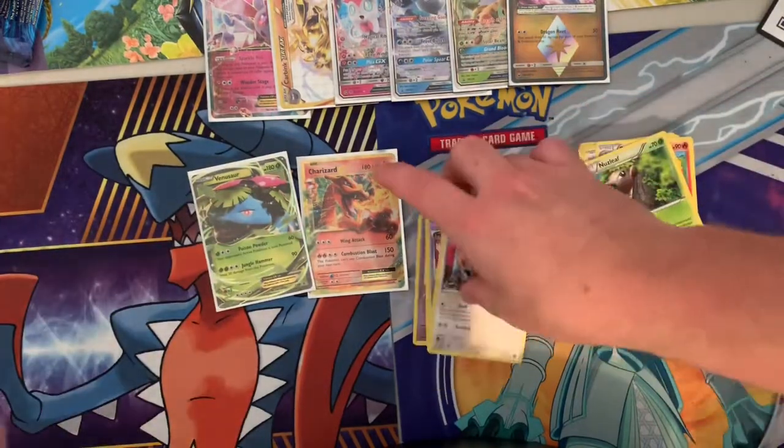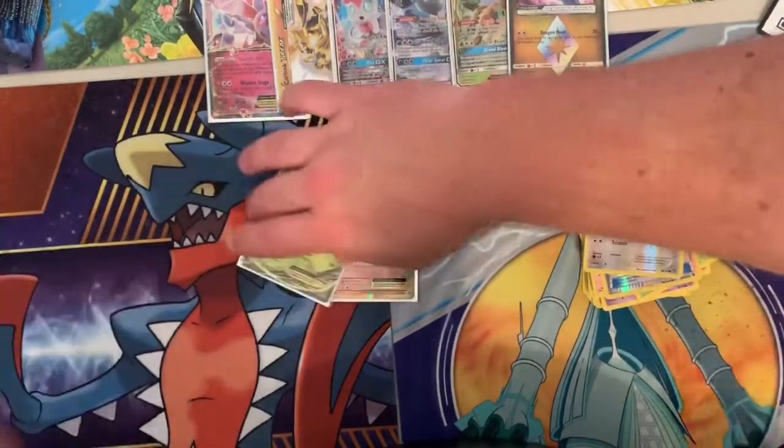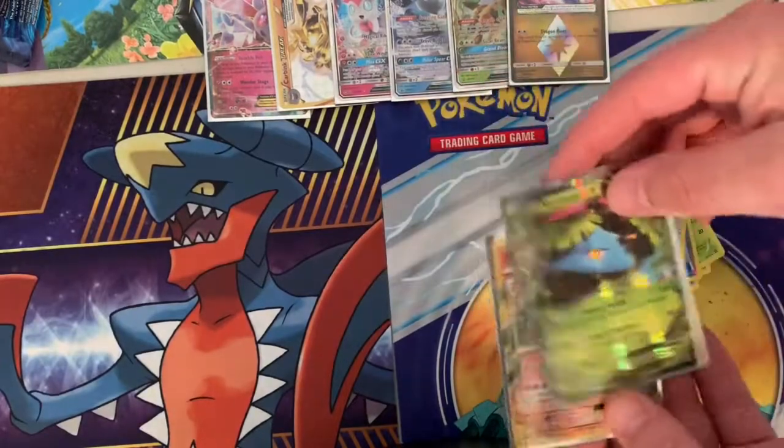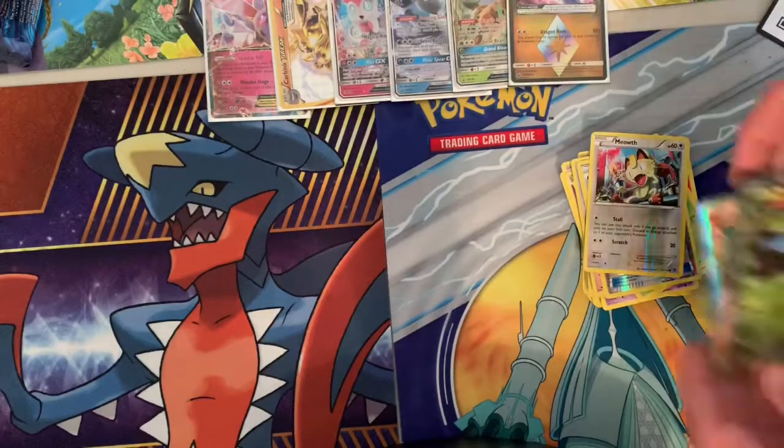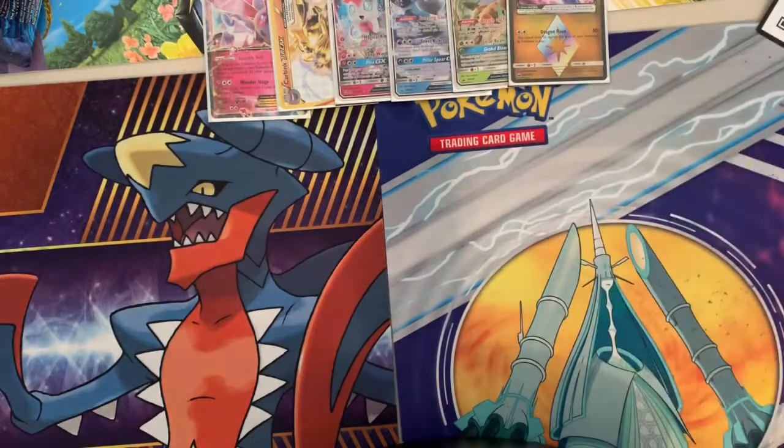Okay, so I'm going to go ahead and review real quick what we got. So, you got the Venusaur that came with it. Uh-huh. And, of course, Charizard. Awesome. It's pretty good. I'll stay right here. All right. You can stay on my spot. There you go. There's your cards. Thank you, sir. You're welcome.